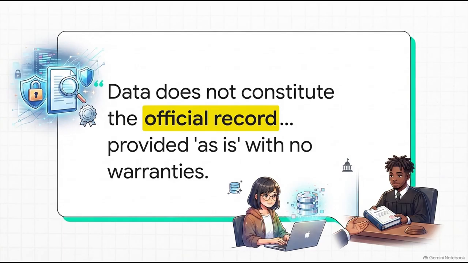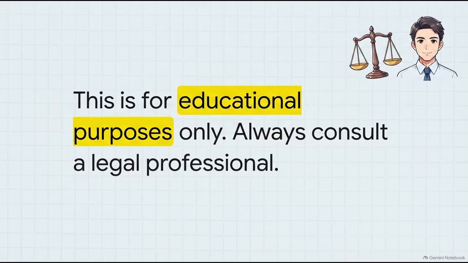We also touched on using third-party vendors for online searches earlier, but you really have to keep this official quote in mind. The information provided does not constitute the official record of the court, provided as is with no warranties. Look, these third-party databases are incredibly convenient, but the Colorado Judicial Department does not legally guarantee that they are accurate in real time. If you absolutely need the bulletproof official hold-it-up-in-court record, you have to get it straight from the court clerk.